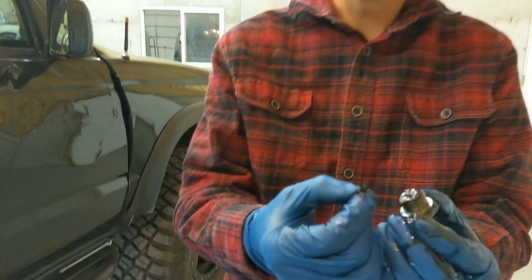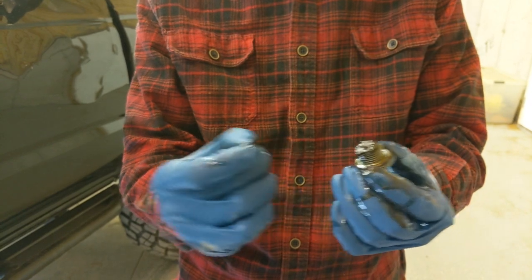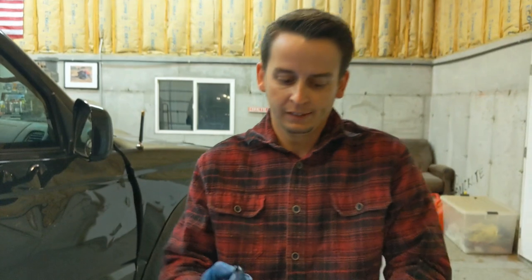So we just pulled the drain plug and we're already seeing pieces of the ring gear. So that right there, like I said, I'm 100% confident that it's the diff. So let's just pull that baby out and let's find the real damage.